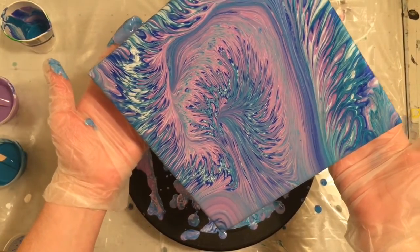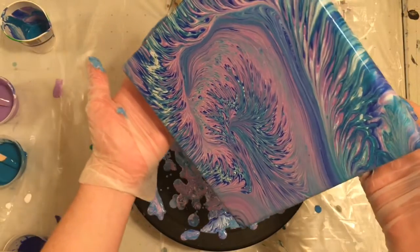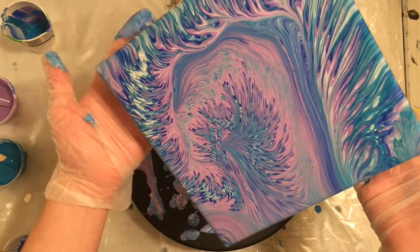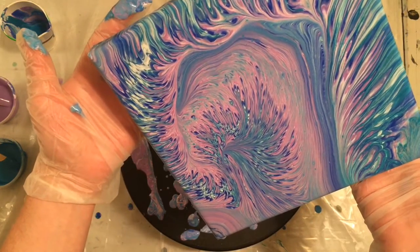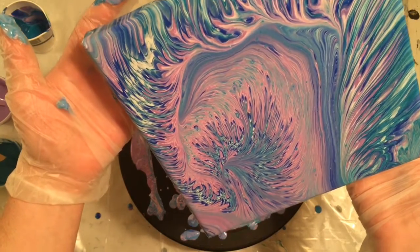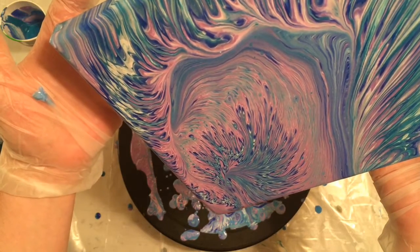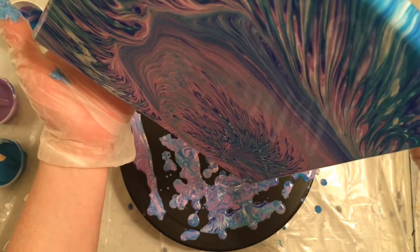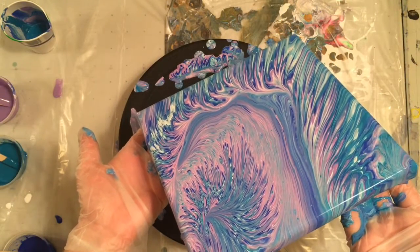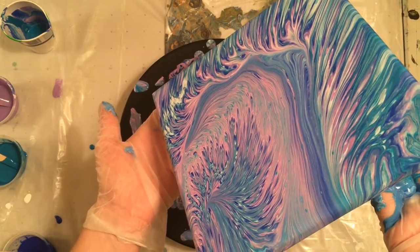This one was a tough one to tilt, I will say that. And the more I tilted it, the more I found that I liked one corner of it better, but that I tilted something else that I liked and I didn't want to lose. So I'd have to tilt it another way. And this is one of those classic cases of I messed with it too much. At least I felt that way while I was doing it. I was like, I'm moving this paint around way too much, and I'm going to end up distorting this image, and I don't know what I'm going to do.